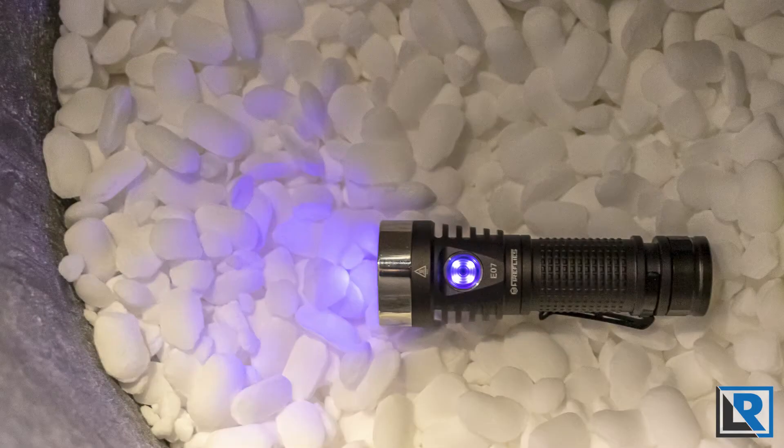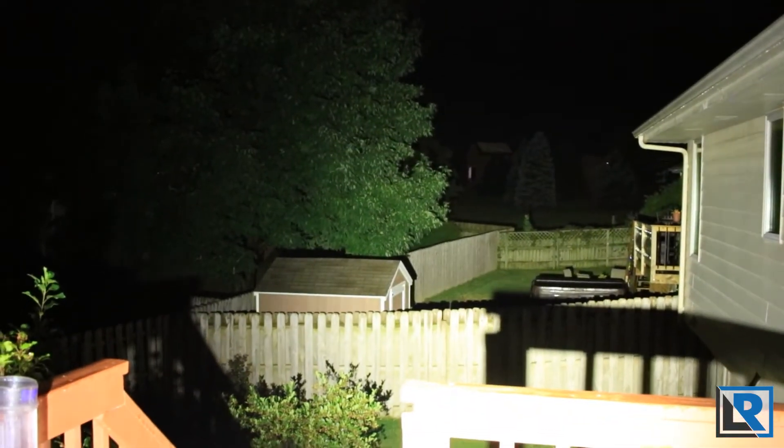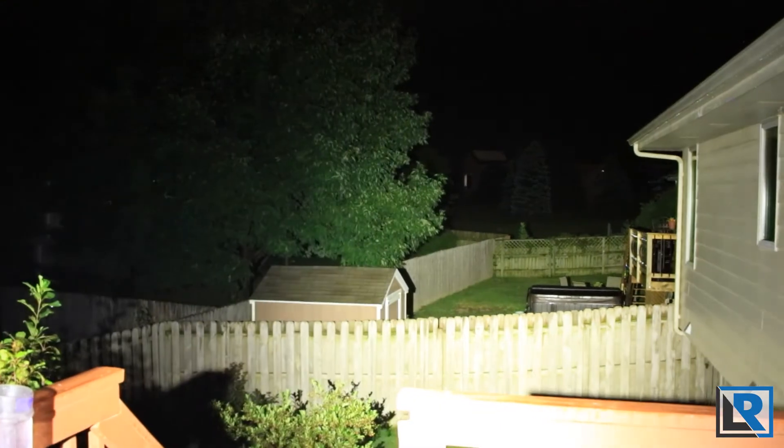Tonight I've got my outdoor shots for the Fireflies E07. My light is running the Nichia 219B R9080 LEDs. You can see the four LEDs on the switch and the secondary emitters here. These are really just for locating the light — not for distance. If I turn it on, these seven LEDs run very low, and holding down starts to ramp up — this is where it starts throwing distance. This is running the Anduril UI — great UI, really bright.